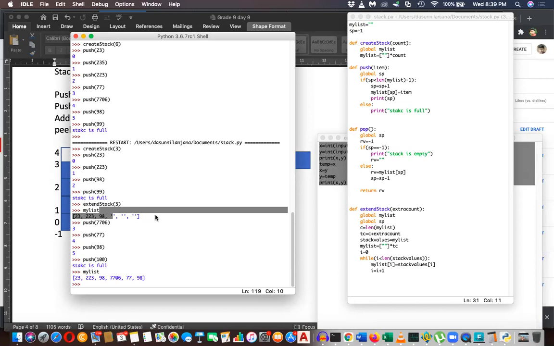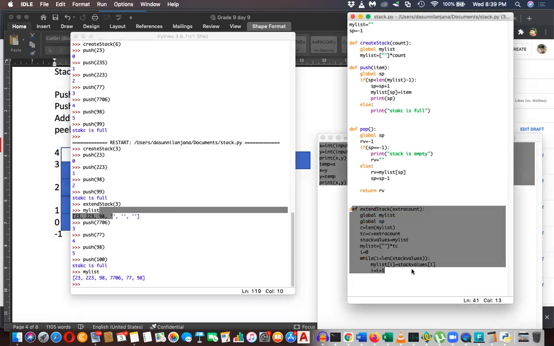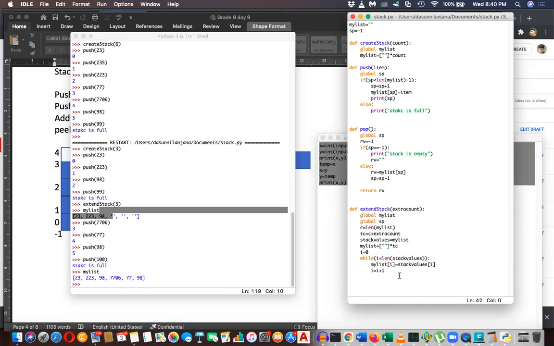Okay, then peek. So this is an extra function, right? This is not there in the stack. Don't worry, this is an extra function. In case this stack is struggling because it is full, then it will allow you to extend because of this function. But this is extra added by myself. It's a bonus. Def peek.